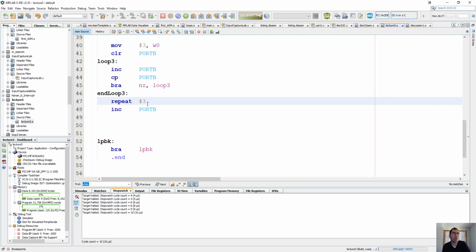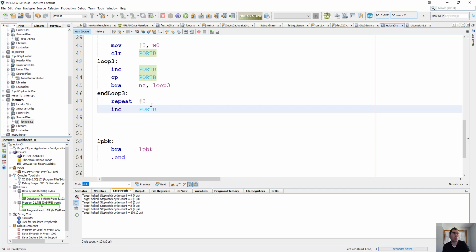So if we say, for example here, 3, basically it's going to repeat 3. It's going to run this instruction 3 plus 1 times. It's 4 times it's going to run this instruction. So that's basically what this instruction does, kind of a loop, right? If you have only a single line that you want to run multiple times, or 1,000 times, 1,000,000 times, whatever, you can use this one. It's just going to keep doing it again and again.